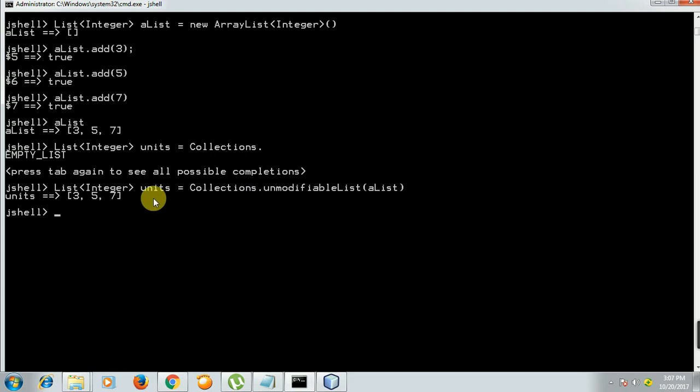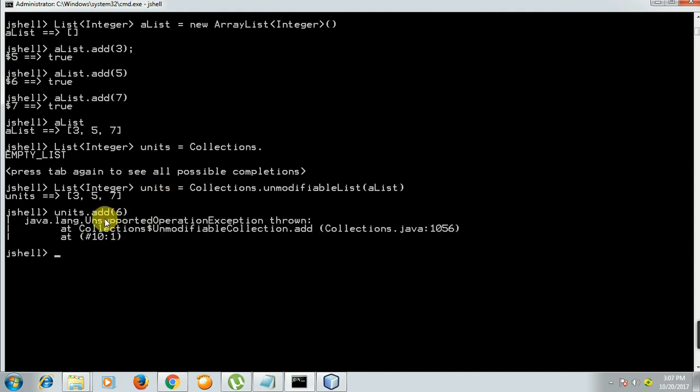Now we have created another list, and we put the unmodifiable list values into this units list. We'll try to add one more element to this units list. Now you can see an UnsupportedOperationException is thrown. That means it is working perfectly.